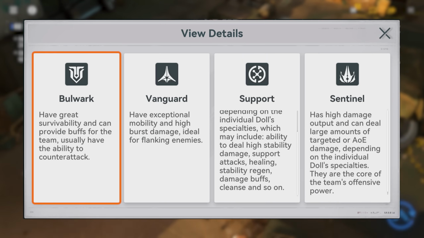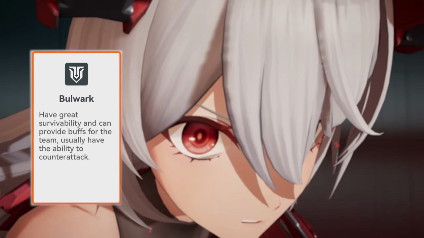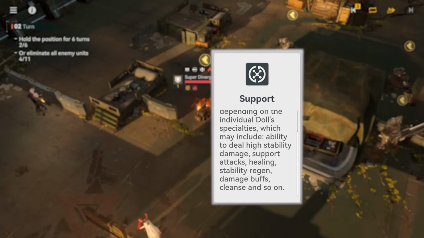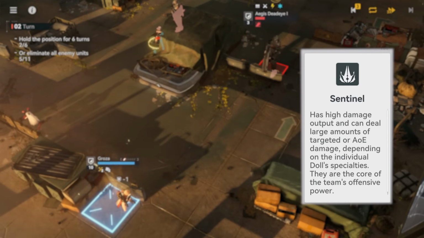Dolls are going to fit into one of 4 archetypes. Bulwark, which are your tank type class with high survivability, plus buffs and counterattacks. Vanguards, which have high mobility and burst damage. Supports that can provide buffs, healing, skill points, and other support stuff. And Sentinels, which are your main damage dealers.